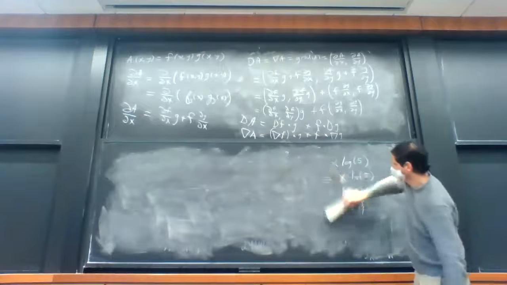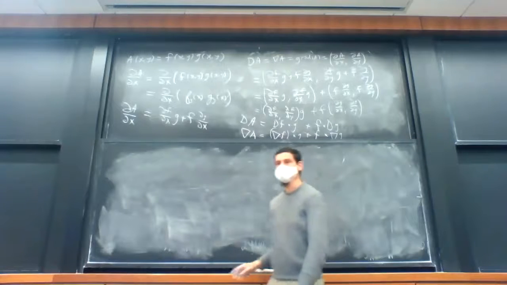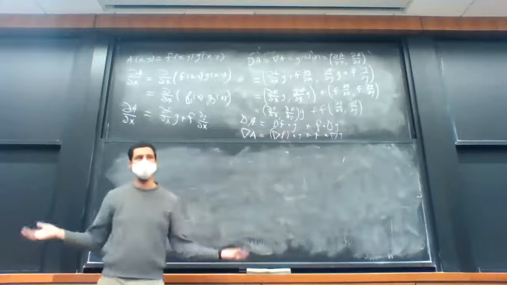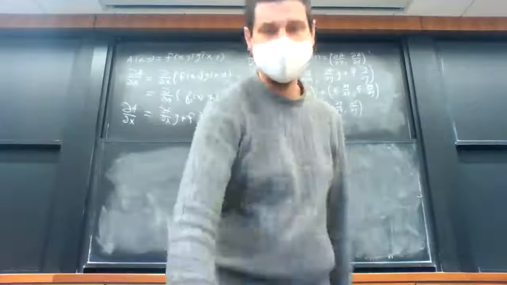The other reason I want you to be able to calculate things multiple ways is sometimes this will show you how much better one way is than the other. And we'll see that as we get to the chain rule, which is the most painful of all the rules. It gets really bad in several variables.